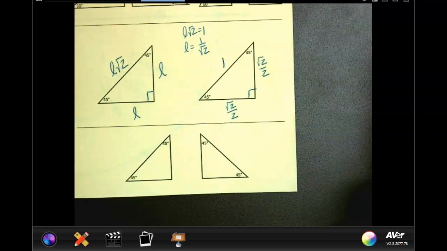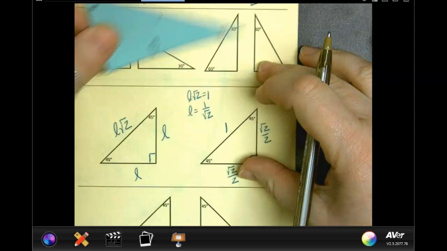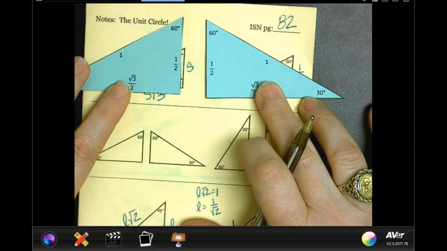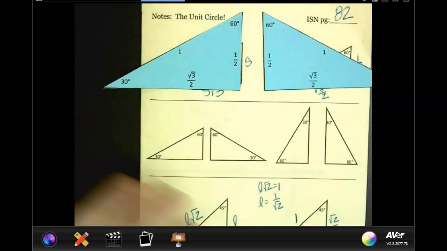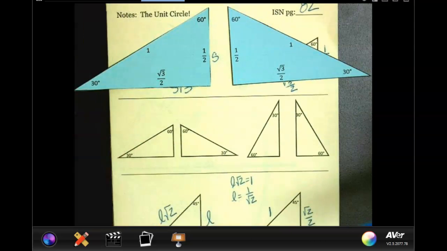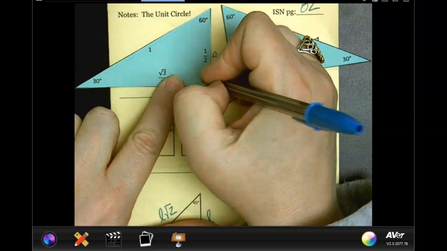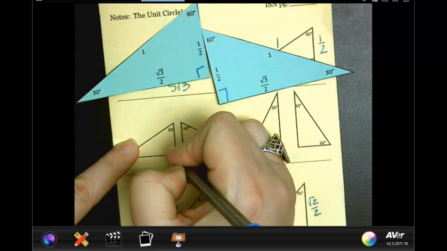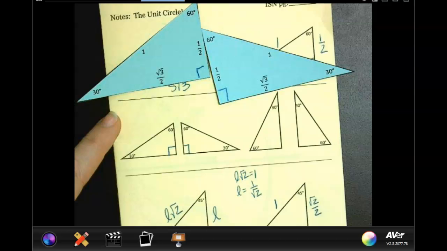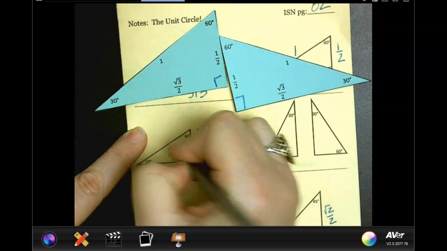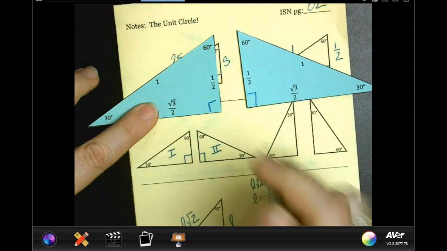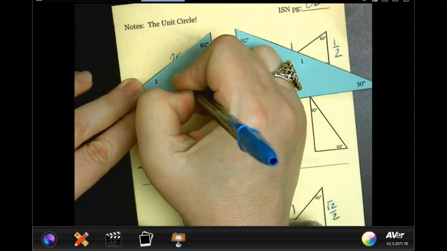Okay, so now I want you to take your 2 green triangles. And when you set your green triangles down, they should be reflections of each other, like so. You agree with that? Okay, because if they're not, then you don't have the right 2 triangles, or the correct 2 triangles. We're going to put little right angles on these, and on these right here. And then you're going to label the triangles. This is Roman numeral 1. This is Roman numeral 2. These are green. And then you do the same thing in here. 1 and 2.